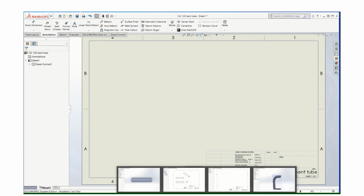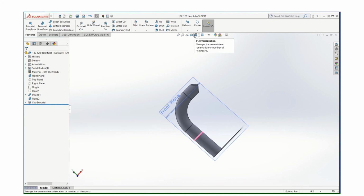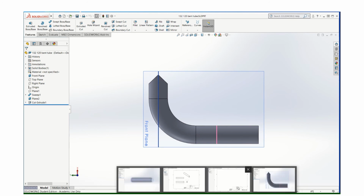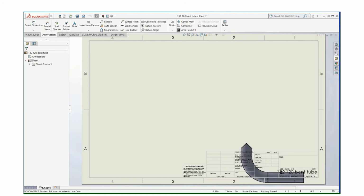So let's go over to where we created this. I'm going to move it around. If you come up here, click on that view orientation, and click on that. That's probably a better front view. So go back to our sheet, refresh that, and look at your current view.